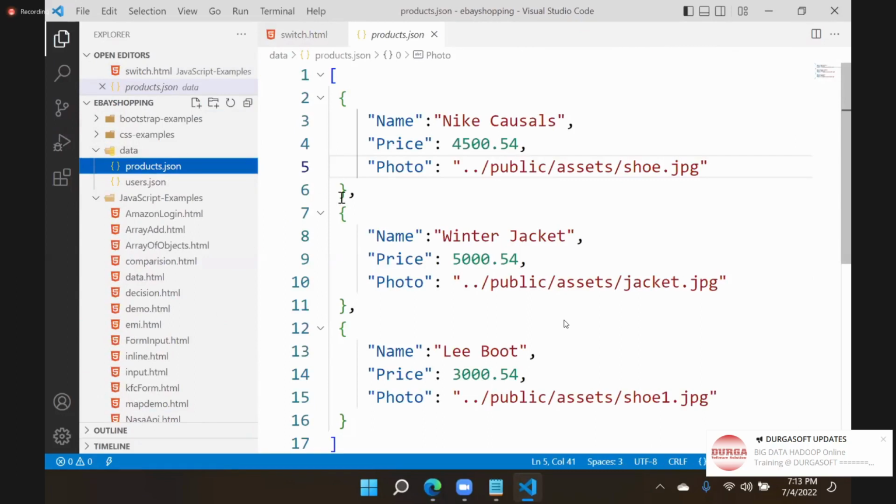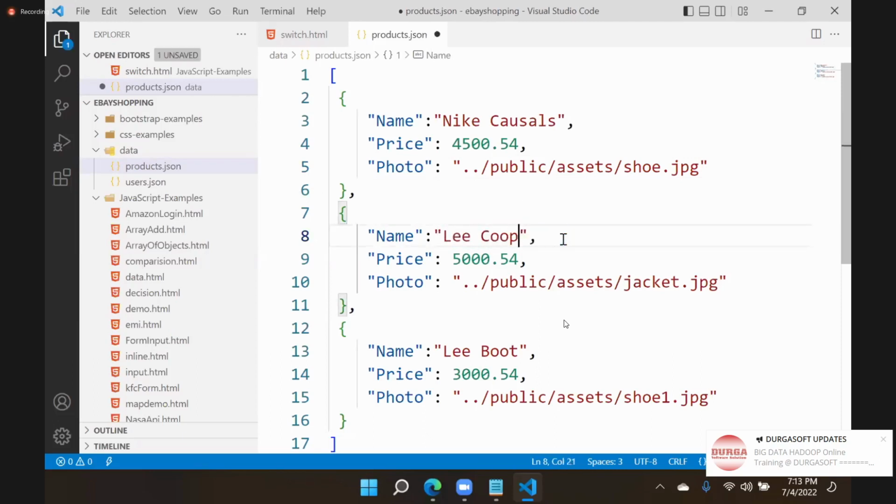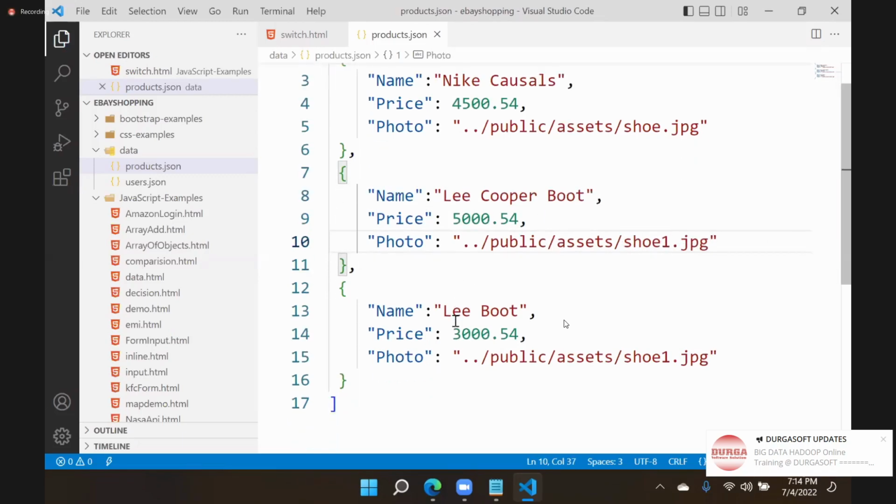In products JSON, we have Nike casuals. Here we have some Lee Cooper boot, and here we defined some shoe one .jpg, and here already it is there. Let's change this here.